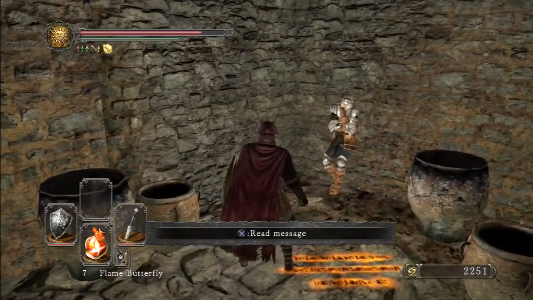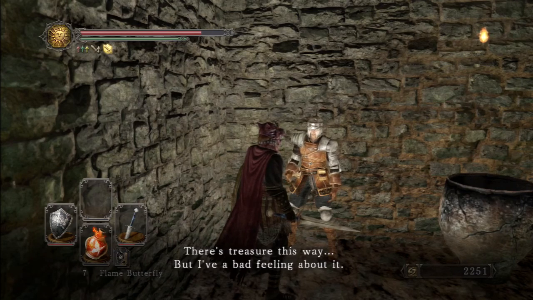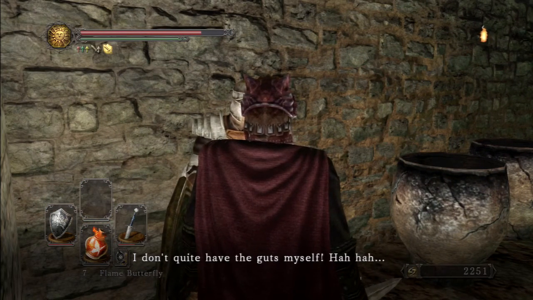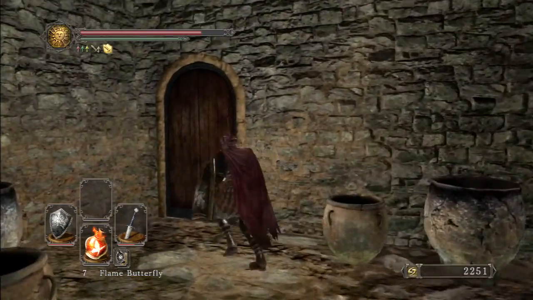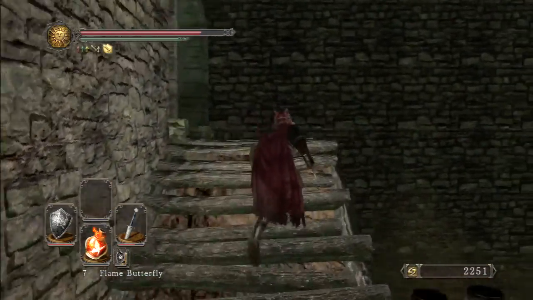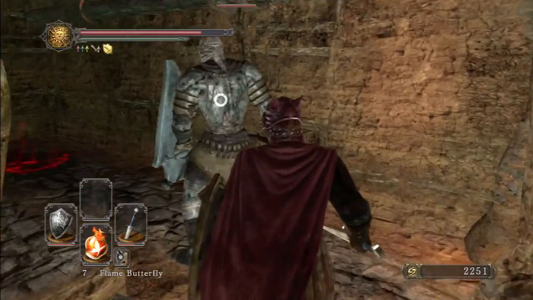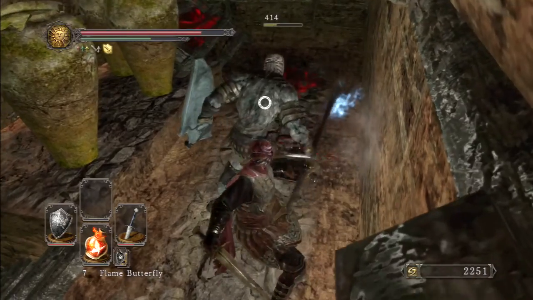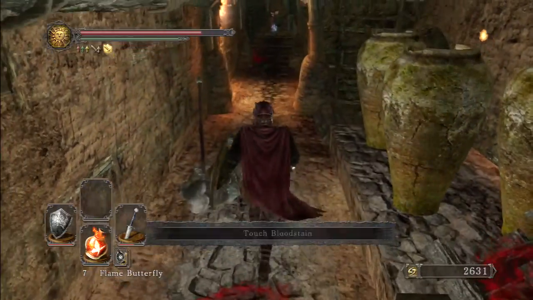Oh, hi, buddy. Well, we meet again. I don't remember him. This way, but I have a bad feeling about it. I don't quite have the guts myself. Well, there's trouble. It's not open from that side. Okay. Probably a shortcut. And we got the backstab. Alright. And we took care of him without... Another silverback shield. Took care of him without breaking those poison pots.